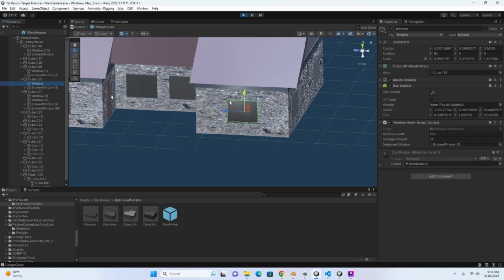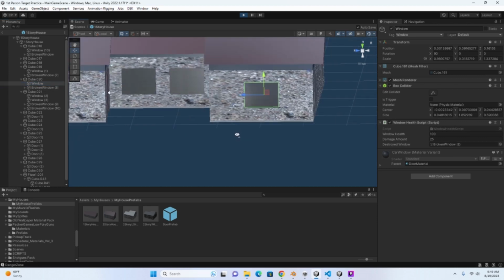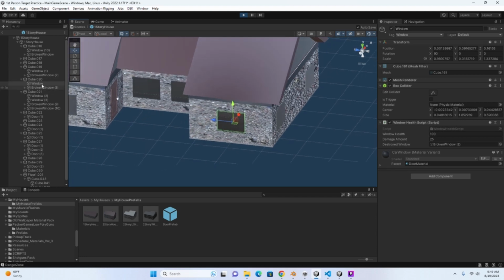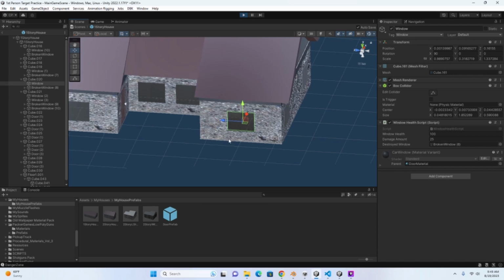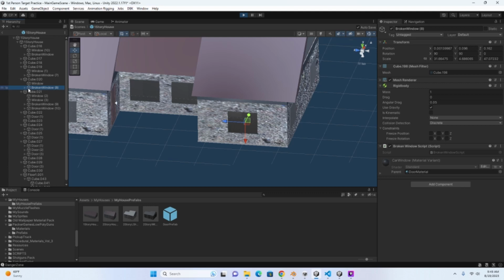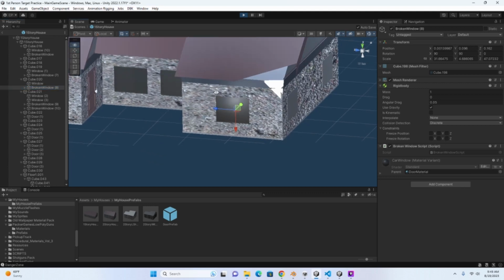It's one solid rectangle, and then you're going to want a copy of that object, and what you need to do is open it in Blender and basically just cut it up and make all of the pieces their own individual objects, right? So you see here I have broken window. It's the same size or same piece as a whole.